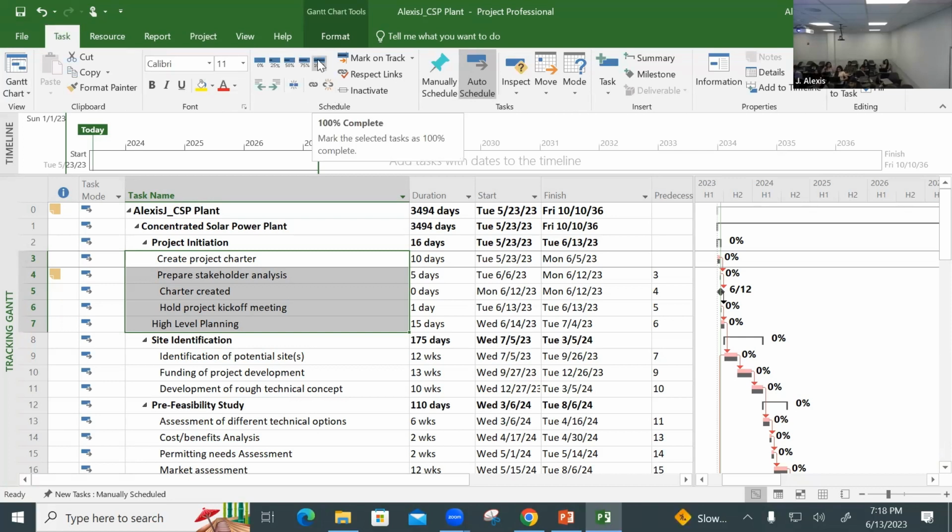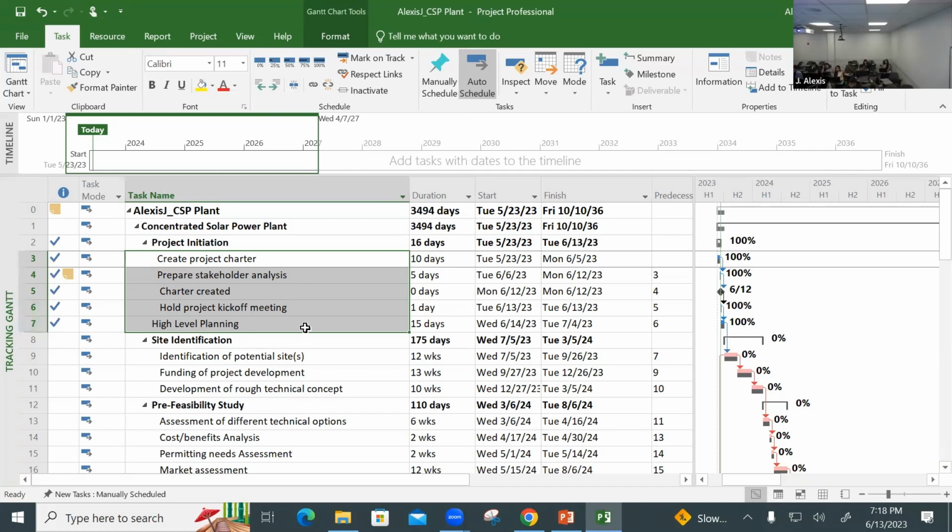See that? If I click on it, now take a look at the indicator column. There's nothing there, right? But if I click on complete, there's a check mark near those. So now I can tell the software how I completed them.